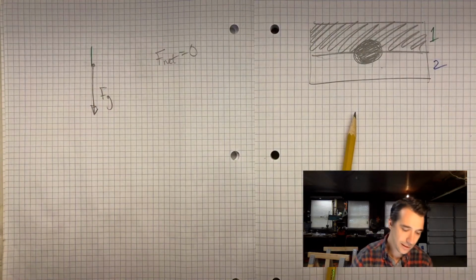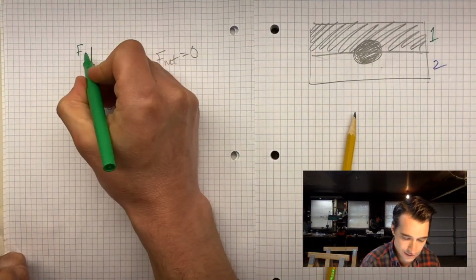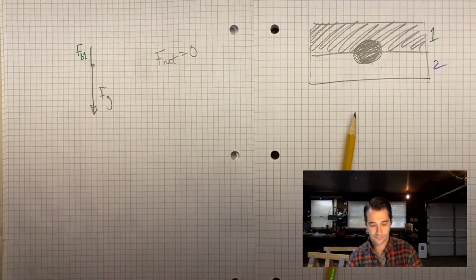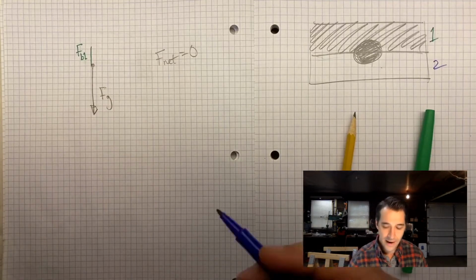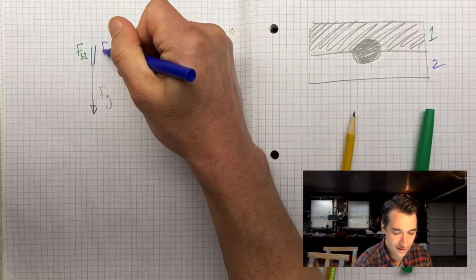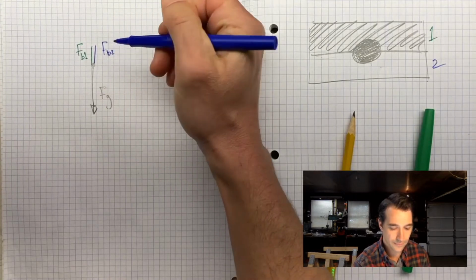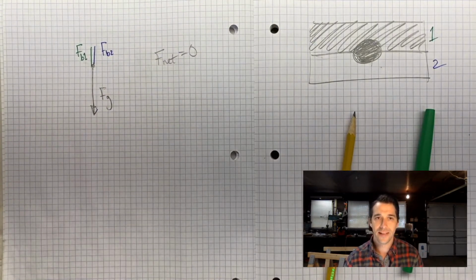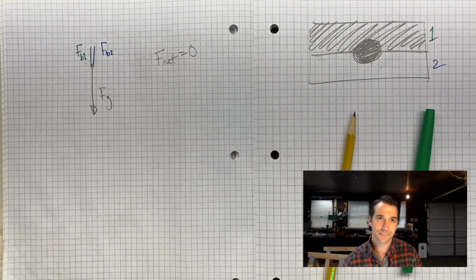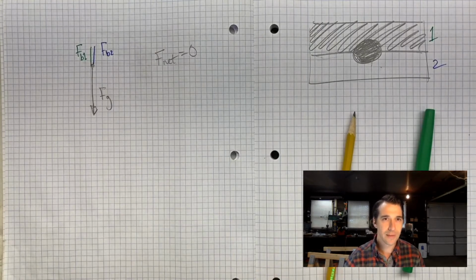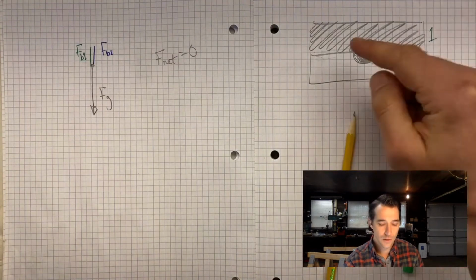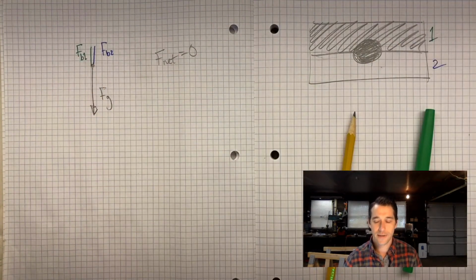I could even label it, but we're going to worry about the magnitudes in a second. So I'll call this buoyant force 1, FB1. And then liquid 2 is also applying a buoyant force, FB2. Now the question is, and they give us in the multiple choice a couple different options of different lengths of these. So now that we've eliminated the downward force from liquid 1, which one of these is going to be greater?